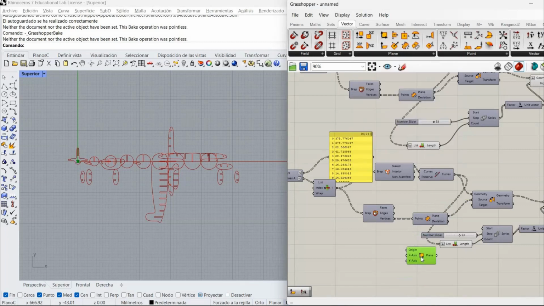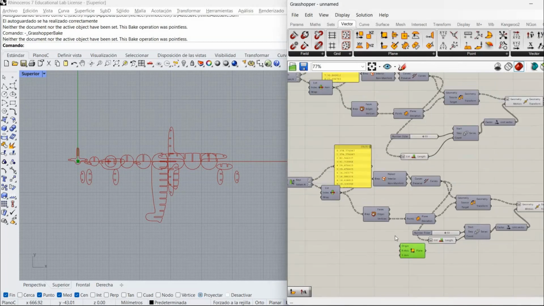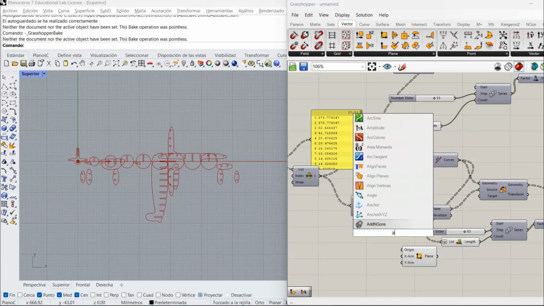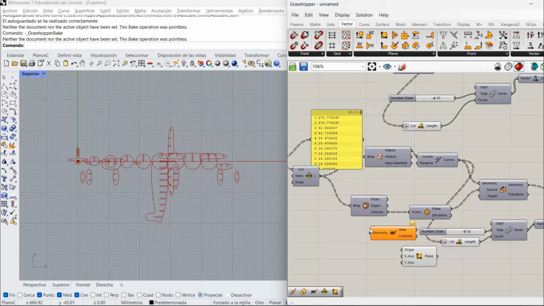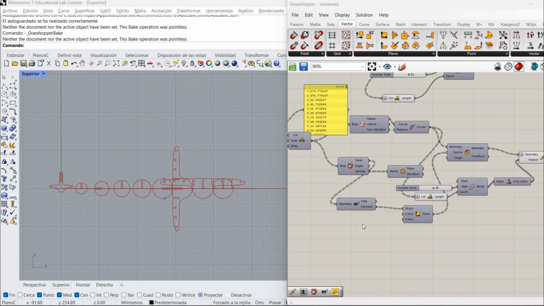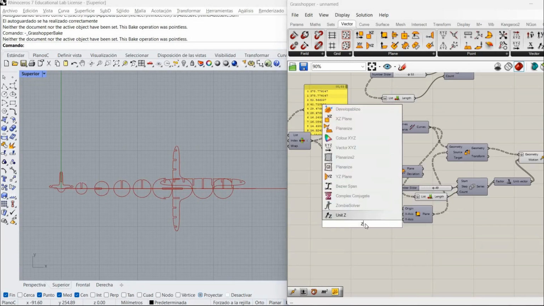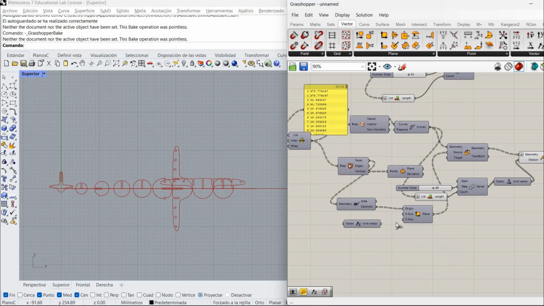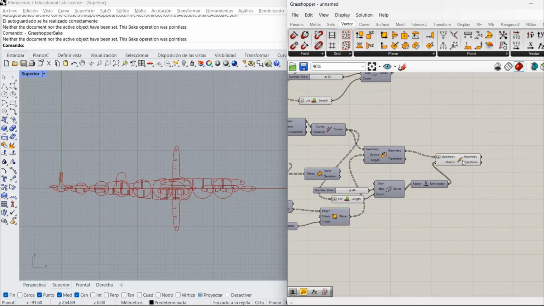And what it asks us for is an origin. Maybe what I'll do is just get the area of each of those faces, and the centroid is going to be the origin of each plane. And then my y-axis of each of those planes can be my z-axis from the universal plane. So there I have them.